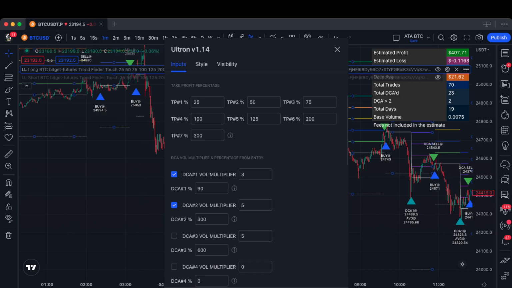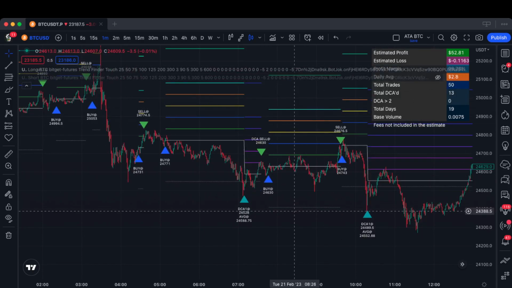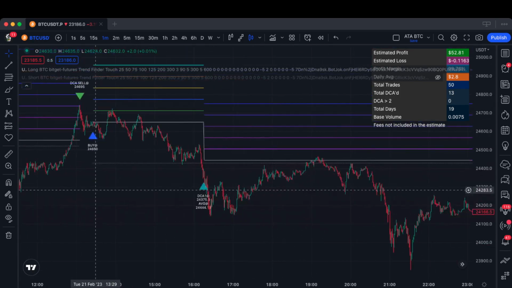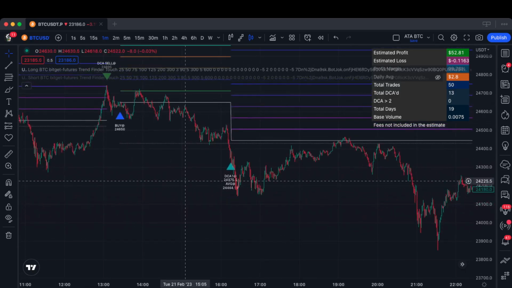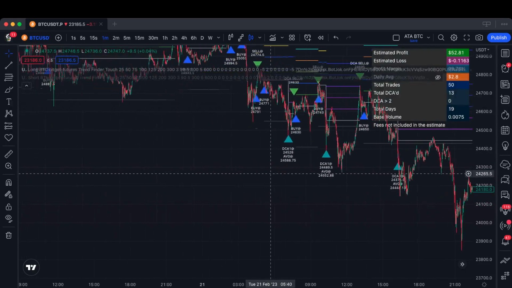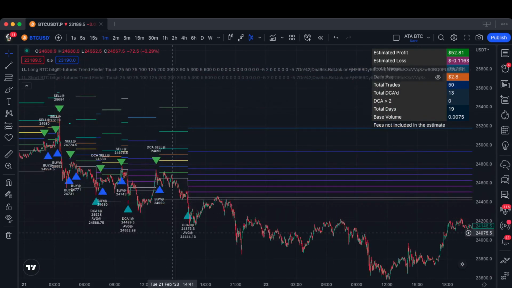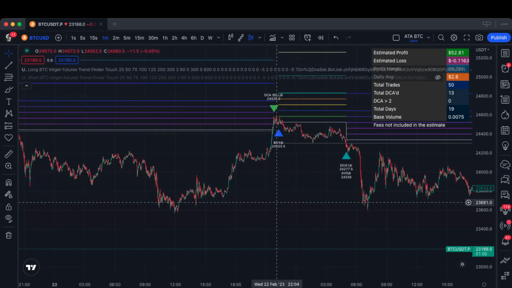If you don't want to DCA 3 times, you can uncheck that. You can uncheck this one, and you can only do 1 time. And you can see, watch, as this loads the new settings, even doing 1 DCA still is pretty good, right? It didn't get stuck too much. It didn't get out as quickly as it might have on some of these, right? But overall, we can zoom out and scrunch it down here. It didn't do too bad, right? So you may make that decision to do less. Less is fine. You just don't want to do more.